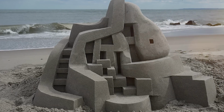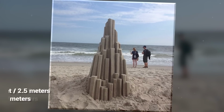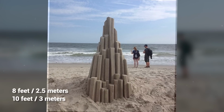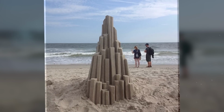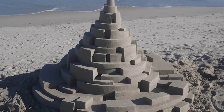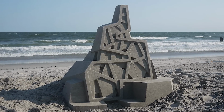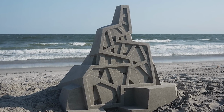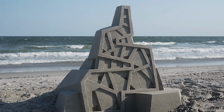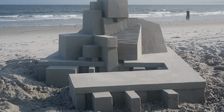But the most beautiful part about Siebert's beachside artwork isn't just how they look or the woodworking techniques that go into them, but the fact that they are transitory. Some of these castles can be 8 to 10 feet tall, and for as much time as he spends on them, they'll be gone in half the time. It's not like a building where when it's done, it's there for a lifetime. But at least on the brighter side, because his medium is simple sand, not only can Siebert work wherever there are beaches, but it's a great excuse to travel the world and experience and experiment with all the different types of sand around the globe.